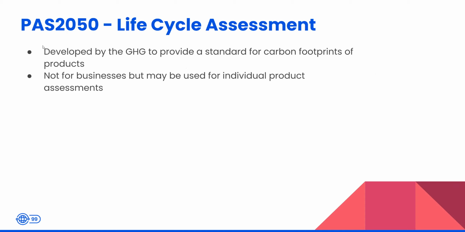At product level, so if you're looking at doing a footprint of your actual individual products, there is the PAS 2050 life cycle assessment, which again is the main industry standard for things like, okay, what is the carbon footprint of this pack of hand cream, or this water bottle? The PAS 2050 was developed by the GHD to provide a bit more of a framework for individual products rather than businesses. So it depends what level you want to go to, but it's something to also consider.